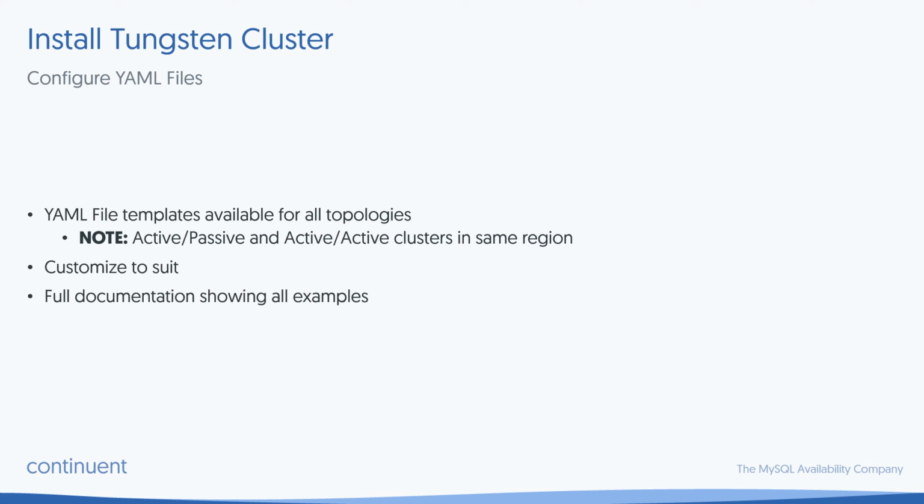Just one point of note is if you are wanting to set up an active passive or an active cluster, currently they can only be deployed in the same region. Obviously, if that changes, that will be explained in our online docs. So just keep an eye on that in case anything changes between when you're watching this training session and when you actually go to deploy it if newer versions are released. So yeah, once you've got those files, choose the ones, customize them to suit, and then you are ready to do the deployment. Before you do that, you need to decide on passwords.